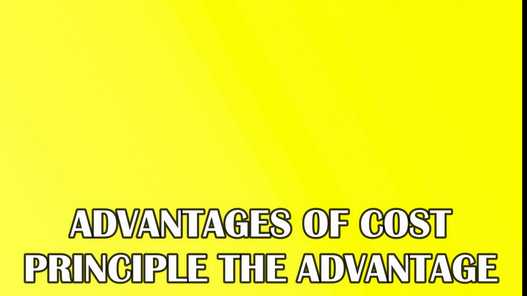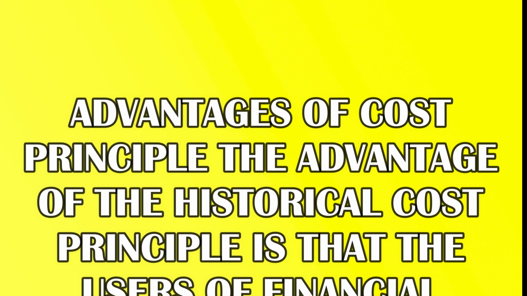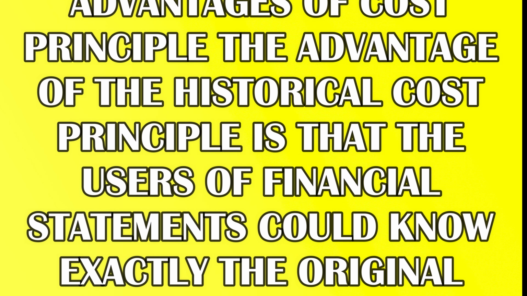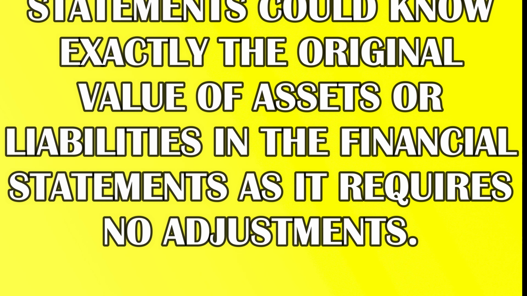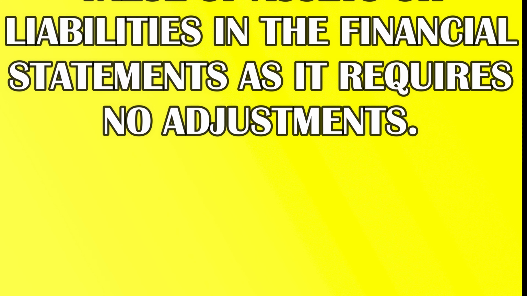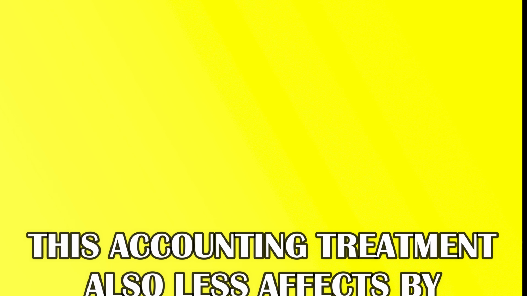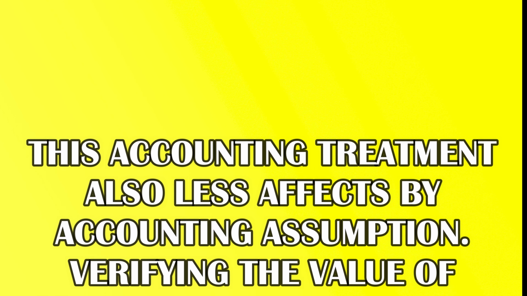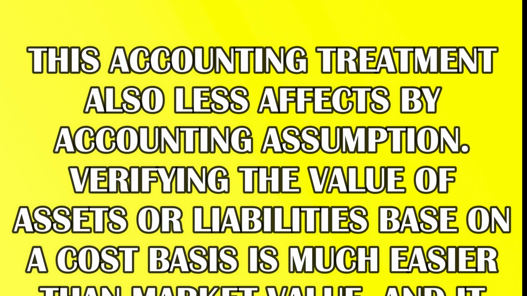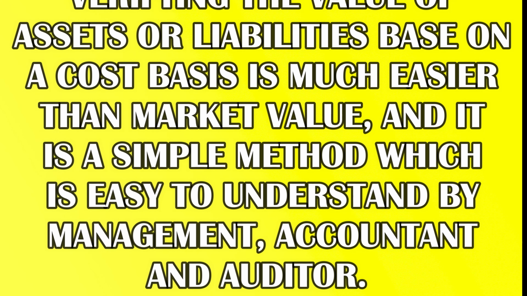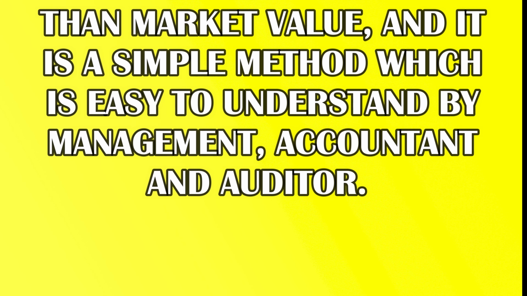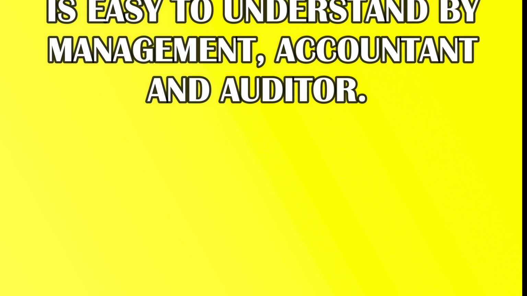Advantages of cost principle. The advantage of the historical cost principle is that the users of financial statements could know exactly the original value of assets or liabilities in the financial statements as it requires no adjustment. This accounting treatment is also less affected by accounting assumptions. Verifying the value of assets or liabilities based on a cost basis is much easier than market value, and it is a simple method which is easy to understand by management, accountants, and auditors.